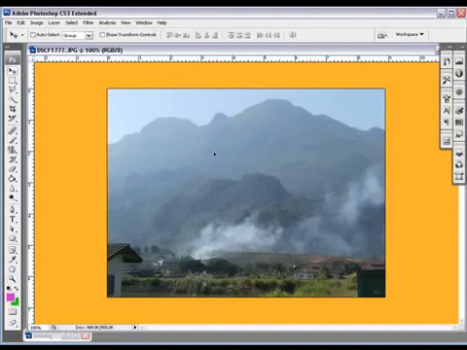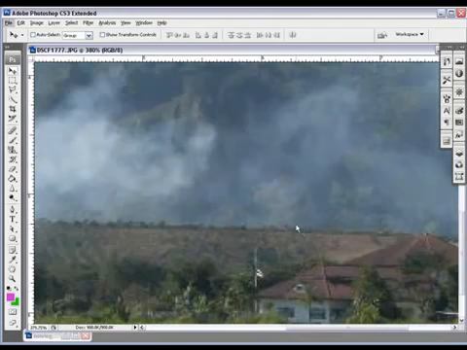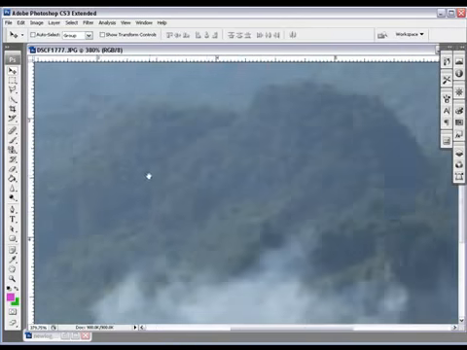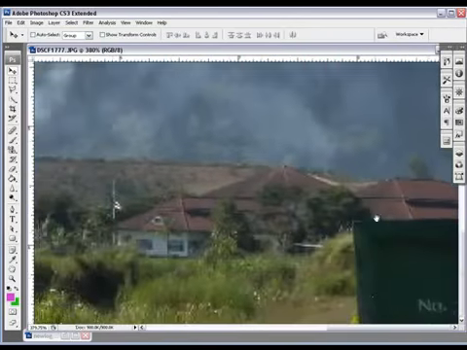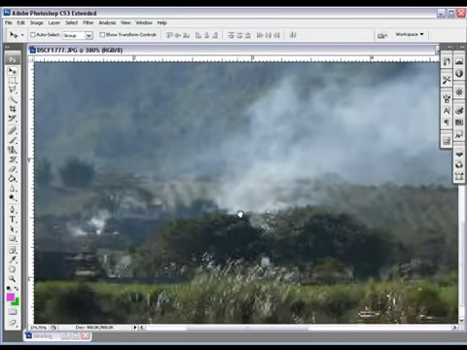Now when you've zoomed in, so let's say we just zoom into here, if you hold down the space bar, this will automatically give you the hand tool. So hold down the space bar, and this offers the hand tool, as you can see, and then you just simply click and drag to the next place that you want to go. I use this a lot, very handy indeed. You can just simply move it around.